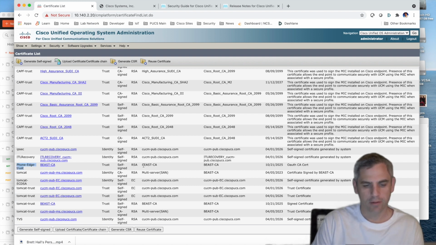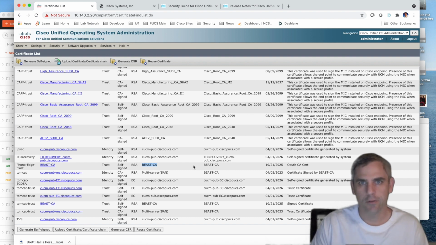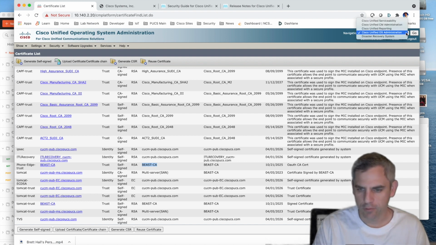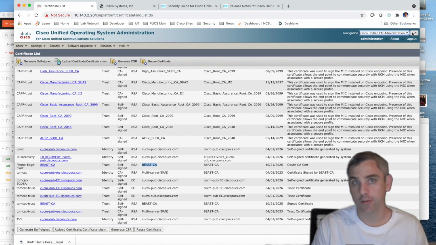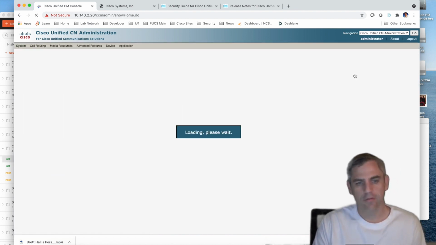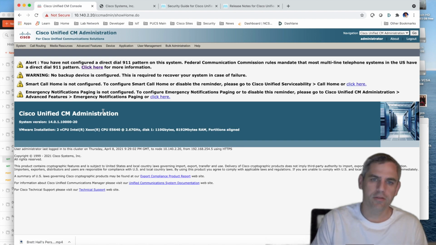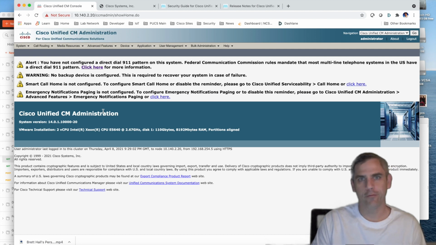One of the requirements is to upload the CA signed certificate to something called the Phone Edge Trust Store. My CA name is Beast, so you can see the Beast CA here, and that's there to validate that certificate chain at the highest level. It'll make more sense when we pop over to the administration page, which we're going to do now, and take a look at the configuration guide for SIP OAuth. Again, SIP OAuth is something that I've been waiting for a while.